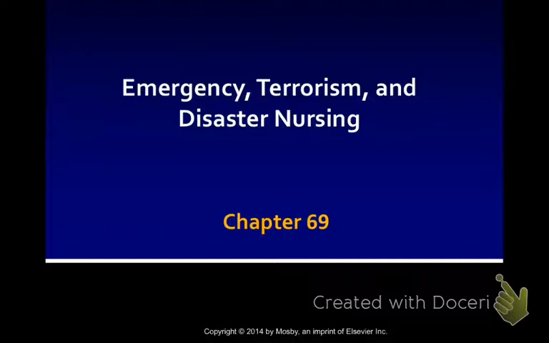So why do we even talk about this? We have over 115 million people visit the ED annually, and this number is increasing. And there's lots of reasons why. They can't see their primary care provider. We have this aging population that we talked about in Test 1. There's shorter hospital stays, so people are coming back more frequently for readmissions. There are many acute mental health care crises, and there's also just a lack of health insurance or primary care providers. So we're getting lots of overcrowding in our EDs and long wait times.